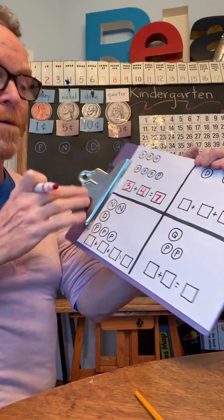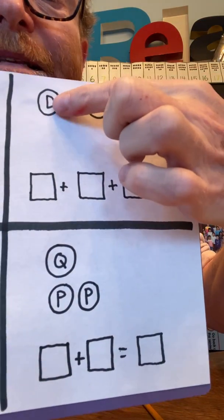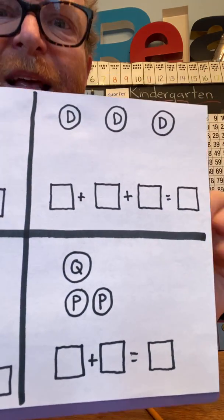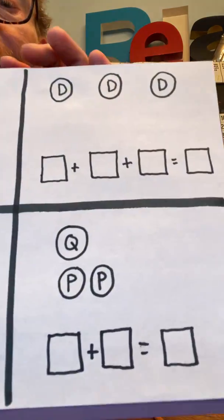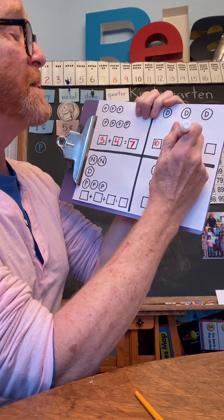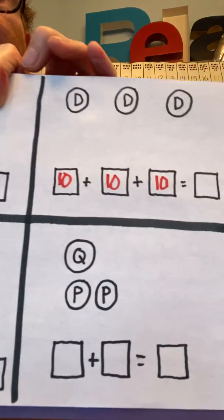All right. Now, I'm going to show you this one up here. We've got a dime and a dime and a dime. Do you remember that dimes are always counted as tens? So I'm going to write this for my equation. 10 plus 10 plus 10. Think you can figure that out?